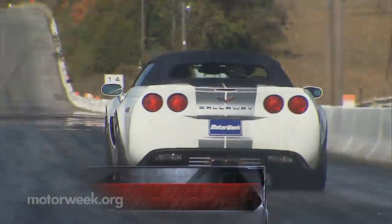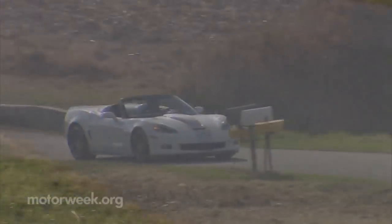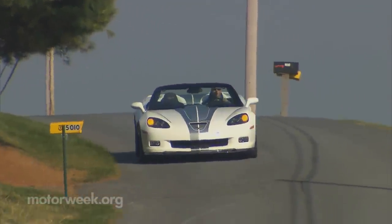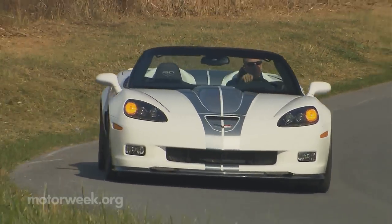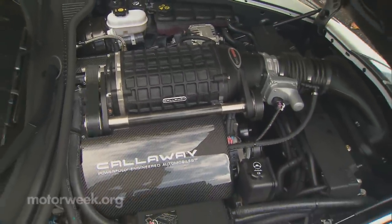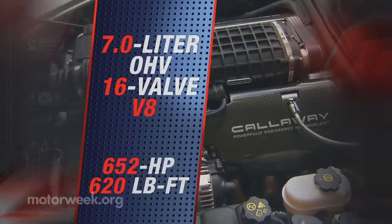Next, we turn our attention from a Corvette that celebrates the past to one that's fully in the now: the 2013 Callaway Chevrolet Corvette SC652 60th Anniversary 427 Convertible Collector Edition. It also marks a special anniversary — 60 years of Corvette — as well as being the last C6 we will test. Though the 427 is already the most powerful Corvette convertible that GM has ever built, with 505 horsepower and 470 pound-feet of torque from its 7-liter LS7 V8, that's nowhere near enough for the Callaway folks. So it's through the Awesomenator where it comes out the other side wearing a supercharger with intercooler, new injectors and fuel pump, churning out 652 horsepower and 620 pound-feet of torque.